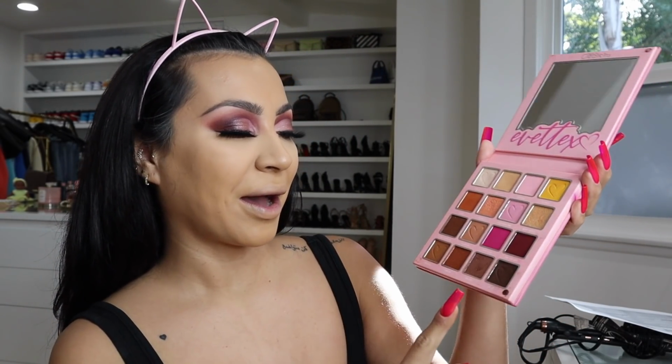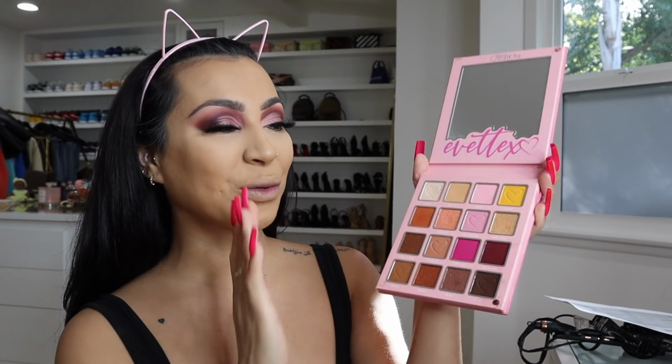And you know, you guys, my girls, you have all just become a family to me. The Beauty Creations team has become a family to me, so I just wanted that family feel for this shadow, and I love this color. My Girls, which I already shared with you guys, and then Date Night. So those are all of the shades.